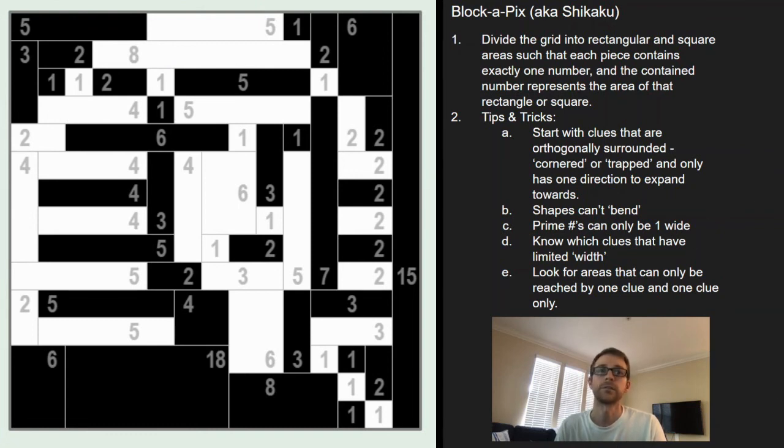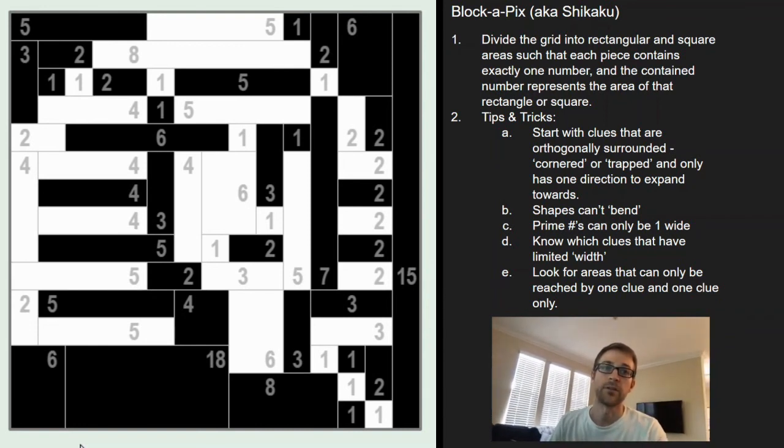The interface is really easy to work with, especially the touch screen. Again, if you have an iPad or a tablet, I would recommend doing it on there. I think the phone screen might be a little small, but you can zoom into sections and move around because some of these puzzles can be rather large.